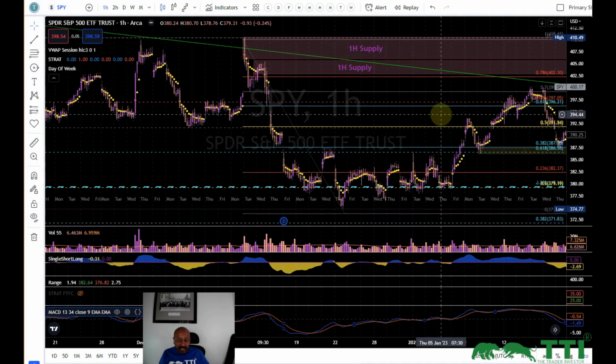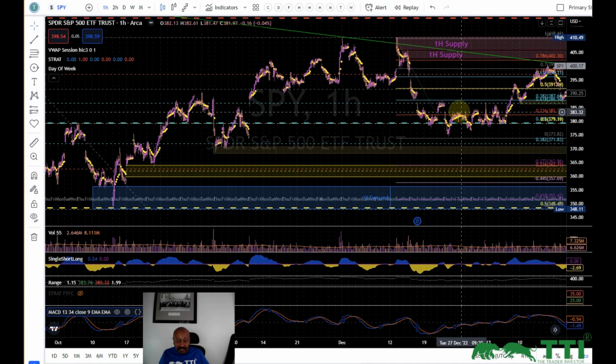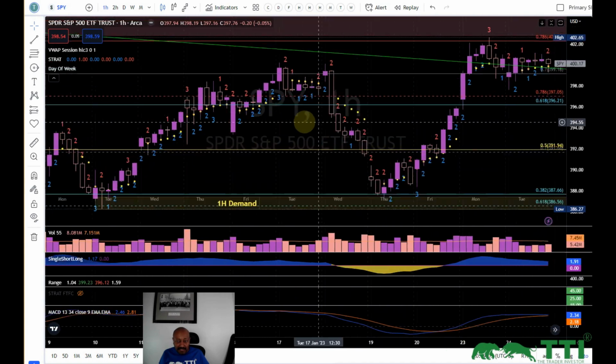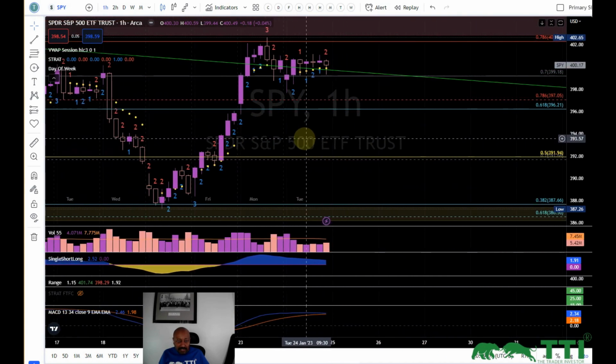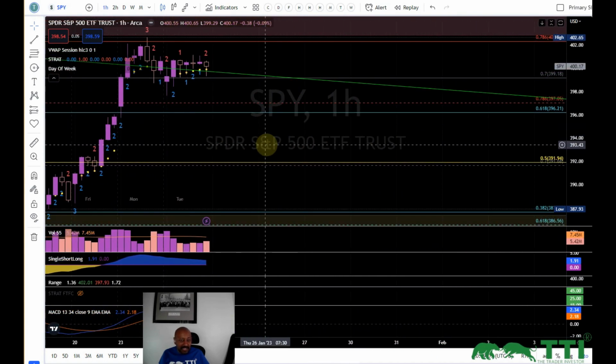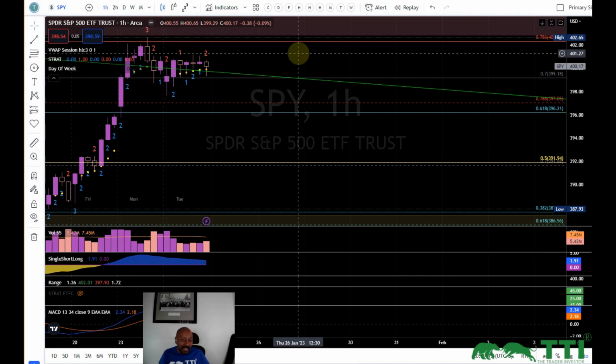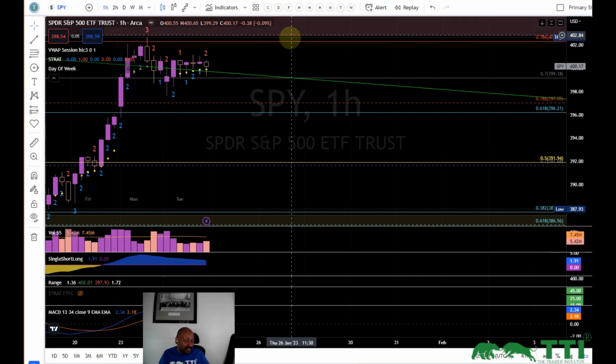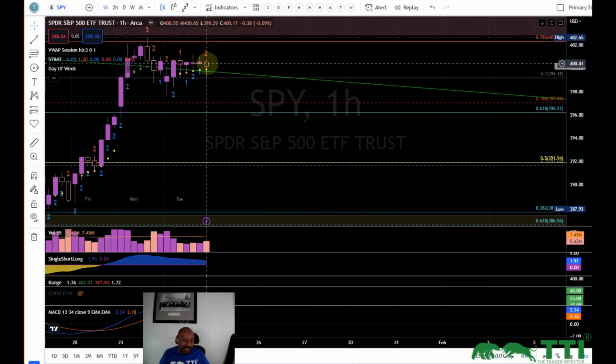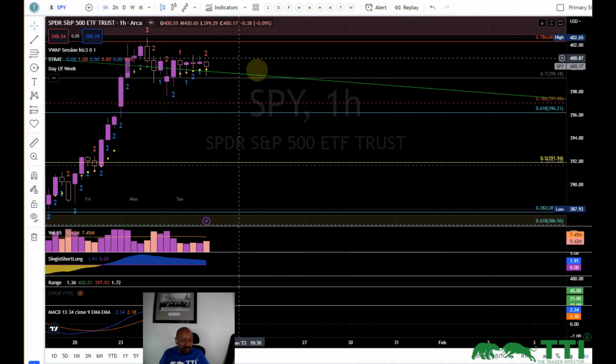Know those so that when this is all you can see, you know what to do. Up here I have a supply zone. If price touches that, every hour when I look at it for about a minute, you're only doing one chart, you only need one minute. Even less than that. If price does this, I know what to do.